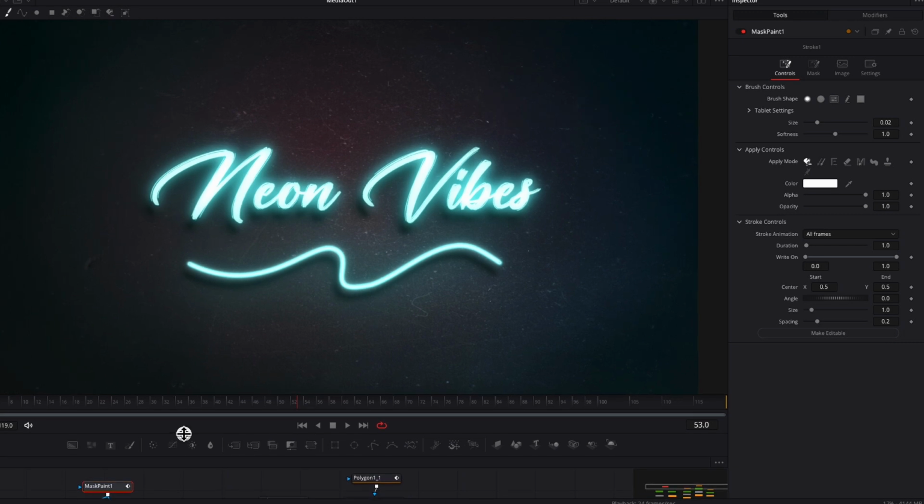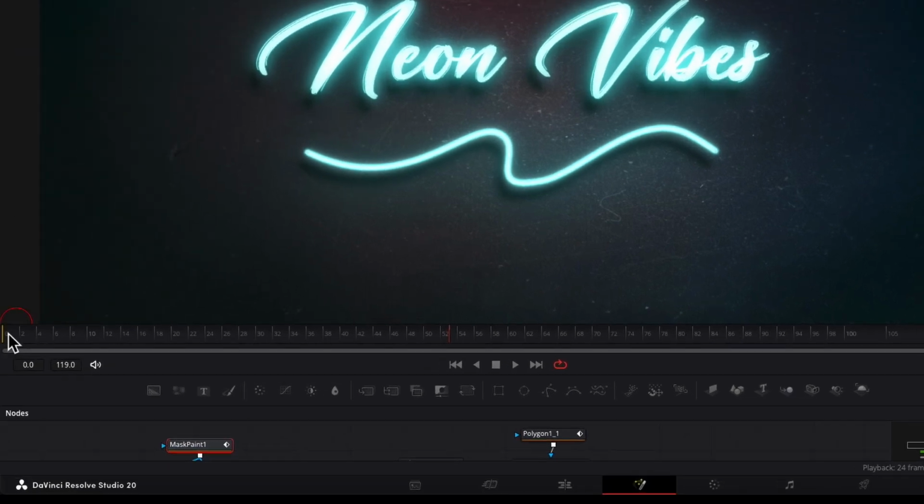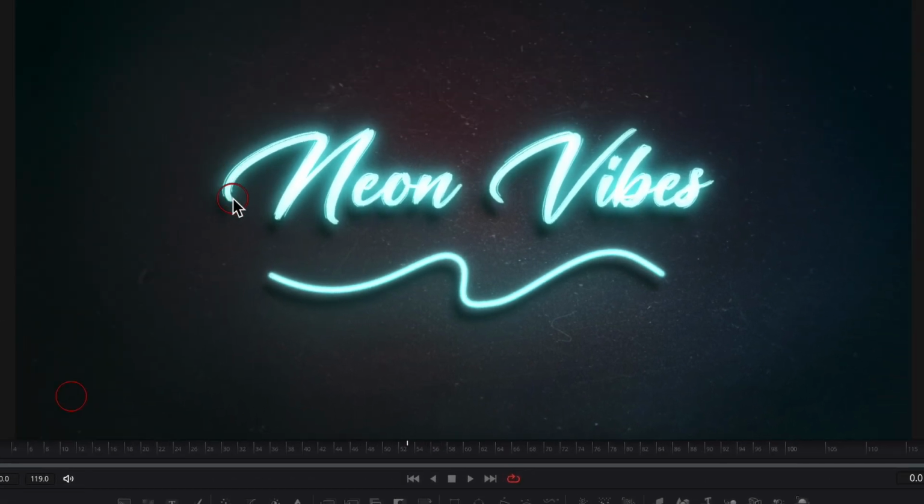So for this part, let's expand this right up. So I've got the soft brush shape, and I'll take the size up a little bit, something like that. You want to make sure that it's going to cover each part of the letters, so look at it on the thickest parts of the letters, and then we're going to take the softness right down to something like that. And then the other thing you want to make sure you do is in the stroke animation, change this to right on.